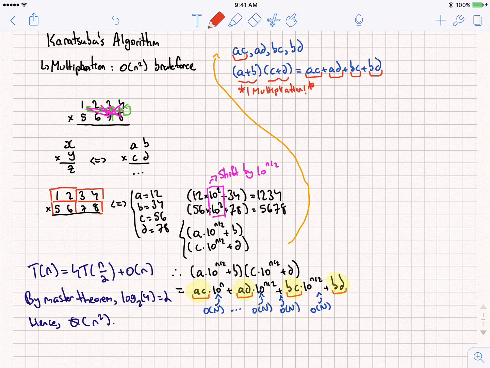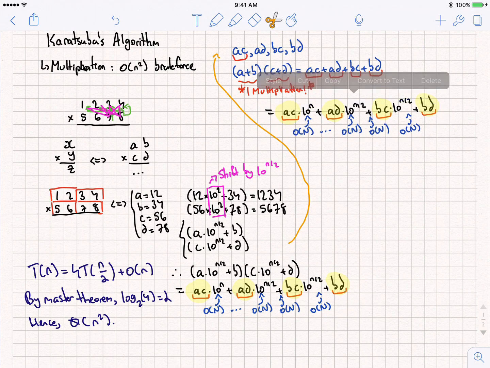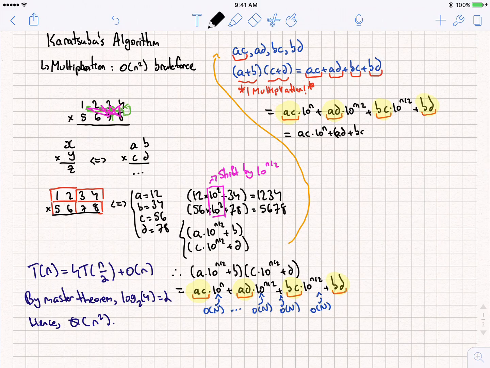Now if we look back at our previous expression, let's just copy this over here. So we had our function over here. We said all of those different properties, and we noticed that we're doing these 4 multiplications, but now I just showed an expression where we can do 1 addition before, and then we just do 1 multiply. So the next step here is noticing we have AC times 10 to the n plus AD plus BC times 10 to the n over 2 plus BD.